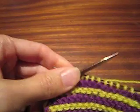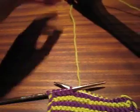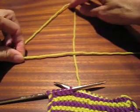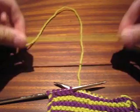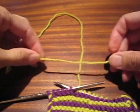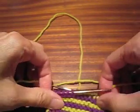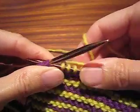Now I will put my work on the table and stretch my yarn out to form the numeral four. The horizontal will become a trapped yarn. I will regard this as if it were the second color that I'm carrying and trapping in Stranded Fair Isle color knitting, and I will work with the working yarn that's attached to the project.